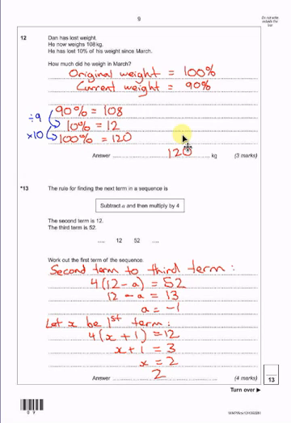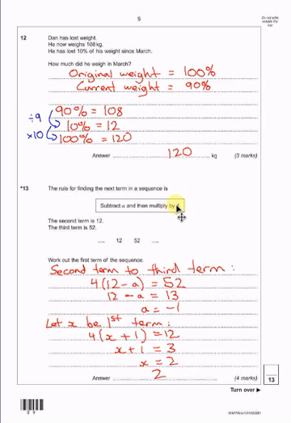Question 13's got another star next to it, so it does give you a mark for your logic and how you're actually trying to work it out. So what I've done here is, we can't find the first term straight away. What we need to do is we need to figure out what this a value is before we can actually go backwards to find the first term. So to find the a value, basically what I've done is, to go from 12 to 52, this 12 must have had a subtracted from it, and then that must have been multiplied by 4.